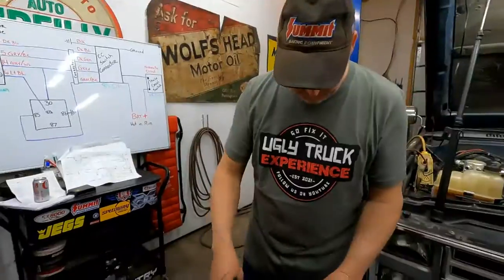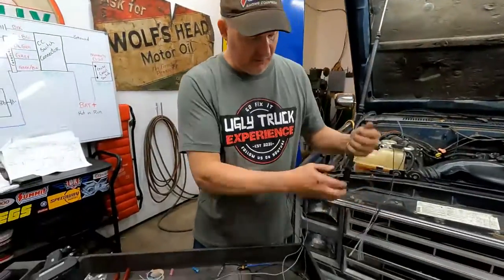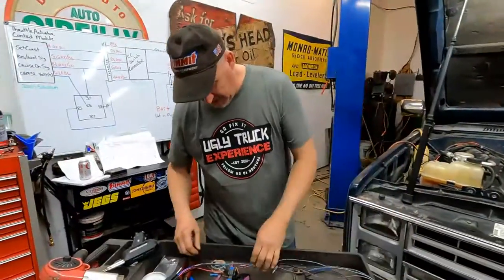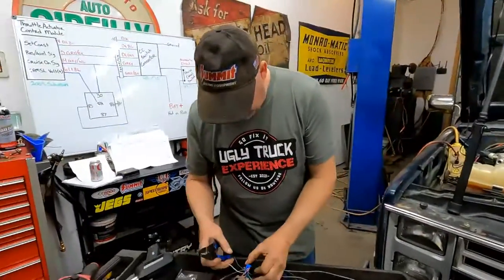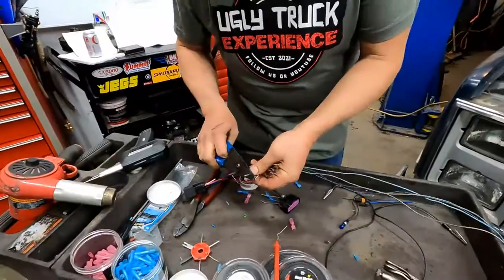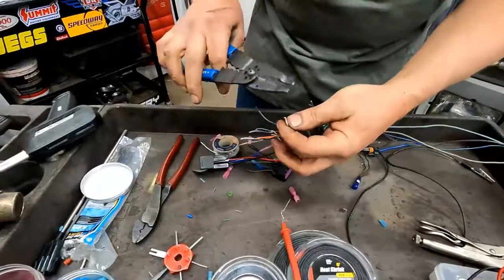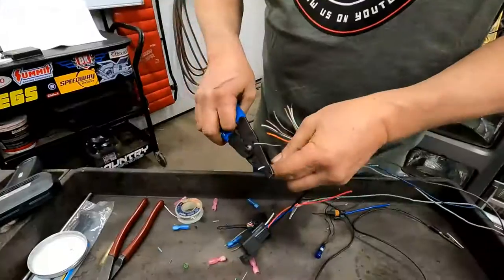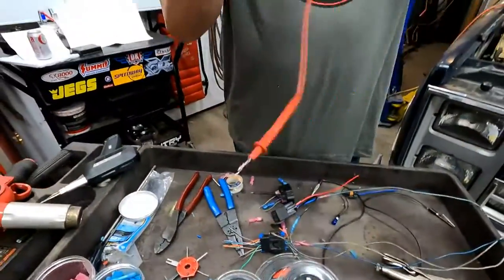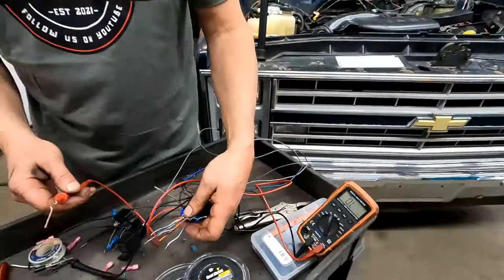Now is probably a good time to check them. We don't want to do a whole bunch of work and find out afterwards that you have a bad connection or something. So I would periodically, while I'm doing it, as I finish something, I'll check it. Okay, that one, green one. Okay. All right, so let's check it. How are we going to check it? With the ohmmeter? Yep. Gray. Oh, dark green. Dark green, right?